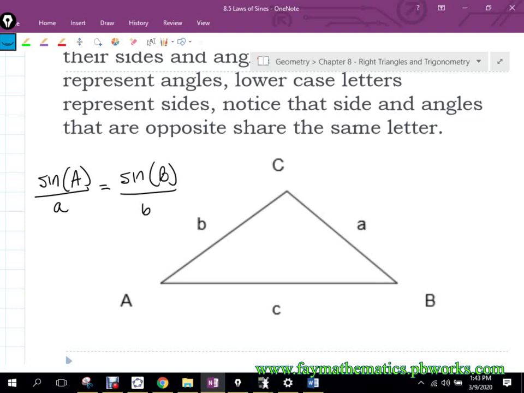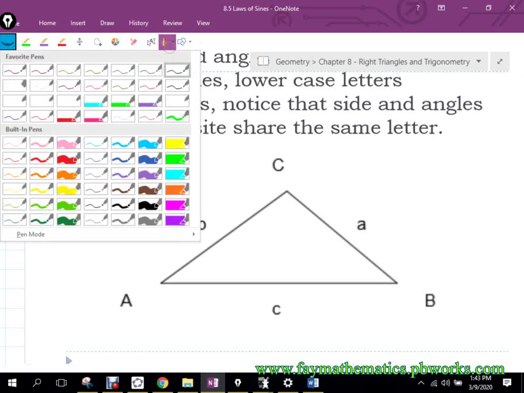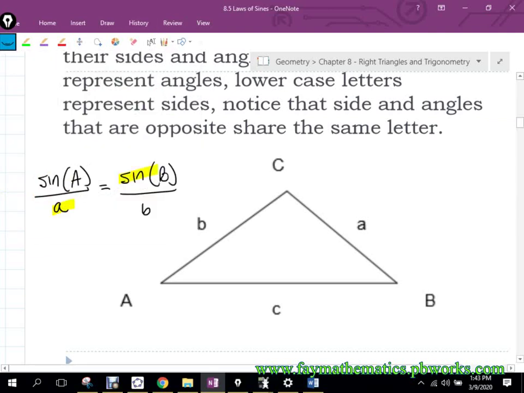Okay? So a lot of times, even though they write sine of C over c, you can put that in there, but it doesn't matter. All we need is two angles and two sides, and they have to be opposite one another. And that will set that ratio. Now, because of what we know about working with proportions, we can flip flop those two if we wanted to, and still get true proportions.